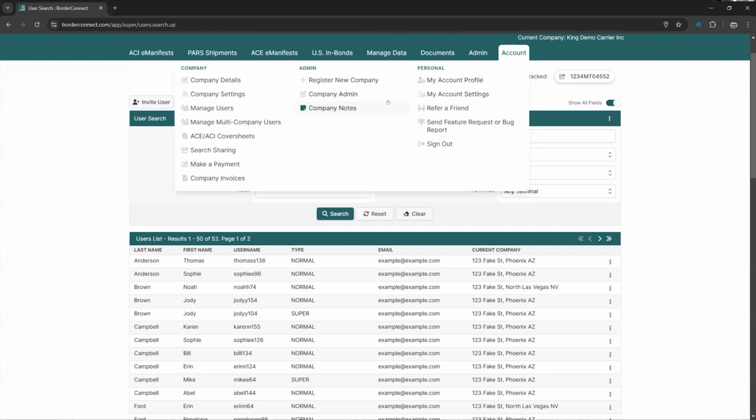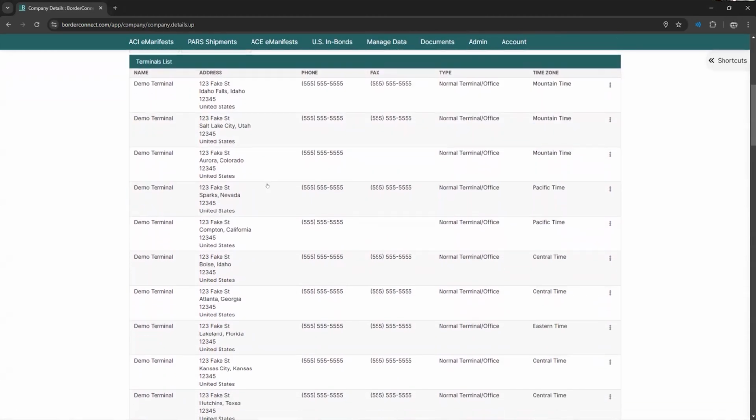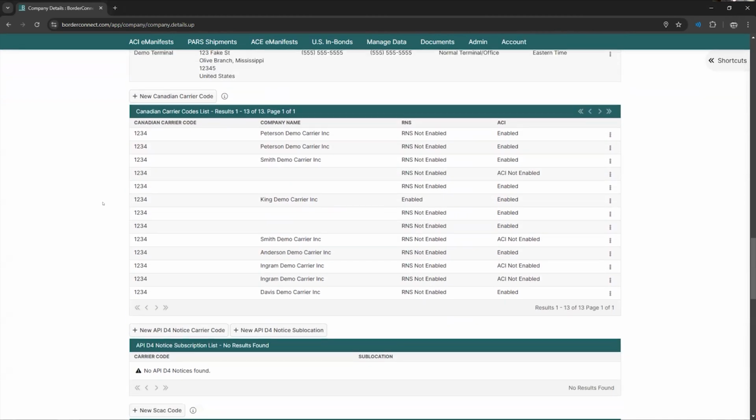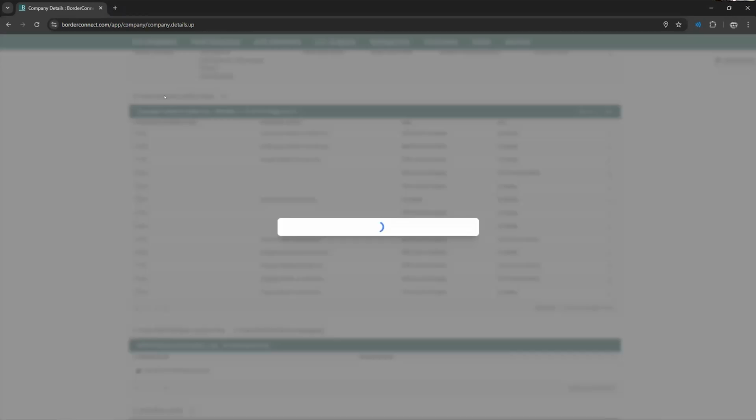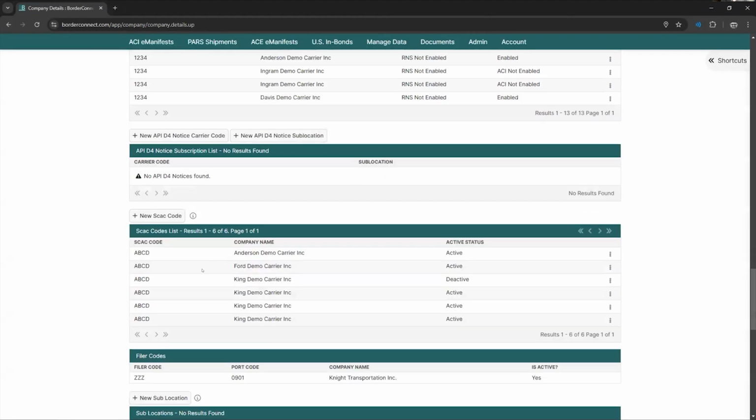And on the same train of thought, a lot of carriers will often haul loads for different carriers. Maybe Egzon Transport has given Justin a load. He already has it cleared on his PARS, so I want to add his carrier code. In the account company details page, you can add other carriers' carrier codes and other carriers' SCAC codes to enable you to haul loads for other carriers. The system itself is very robust. We support all kinds of use cases, and I would be shocked if it can't handle what you're looking for. If you don't know whether something can be done, definitely give our support team a call, and we'll walk you through how to do it if you're not sure yourself.